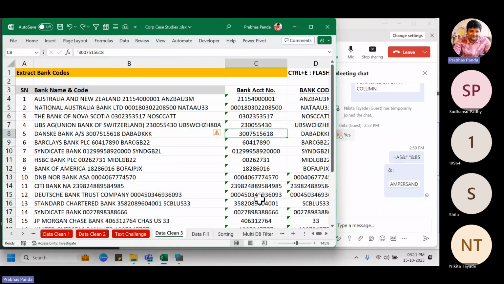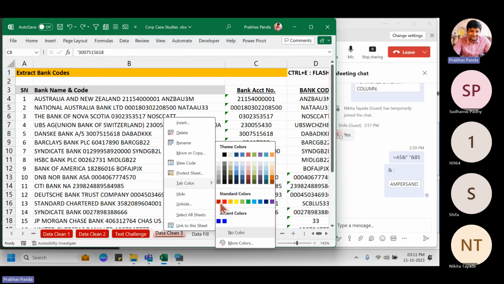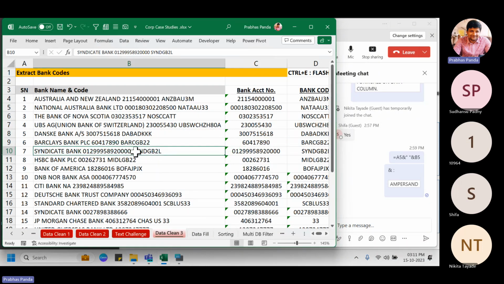If you believe flash fill fails, you can very well drop me sample data at the email ID I have already given in the cover pages. I'll look into that and guide you on what pattern you need to create or follow, and whether there are possibilities or chances. So this is all about data clean 3. Can I take that as all clear with data clean 3, people?